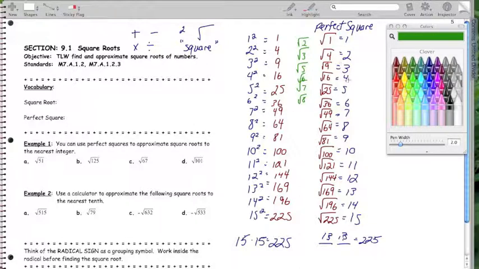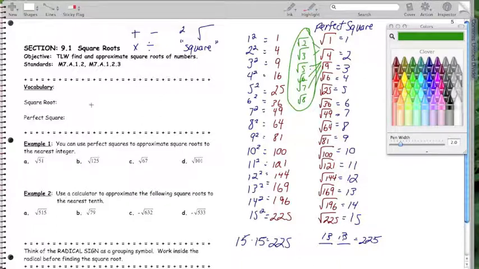3 times 3 is 9. 4 times 4 is 16. 5 times 5 is 25. That is what identifies a perfect square. All of the ones in between that we don't have written in still exist. These are still square roots. You can find the square root of any positive number. However, a lot of them are going to give you decimals. What we have here is our list of the first 15 perfect squares. We could keep going forever, but these are what we're going to be working with quite a bit, so keep them in mind.